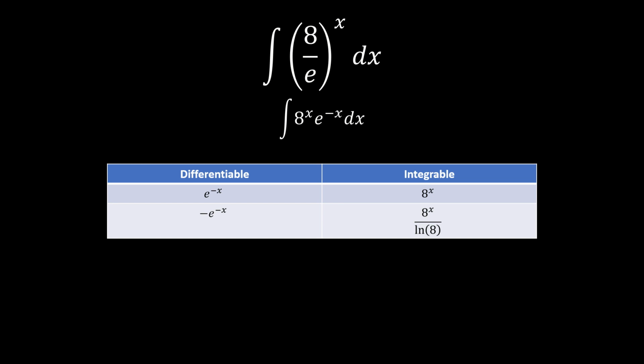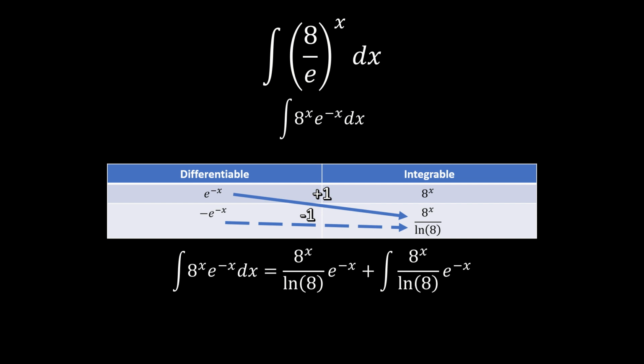Let's say the function we use as the one we'll take successive derivatives of, we'll take e to the negative x, and then the first derivative will have negative e to the negative x. And then the other function we have 8 raised to x, which if we integrate that one time, that would be 8 raised to x divided by the natural log of 8. With the tabular method, what we care about is usually diagonals, but in this case, we're going to use our last term as a horizontal, which means that that last term is going to be a partial integral.